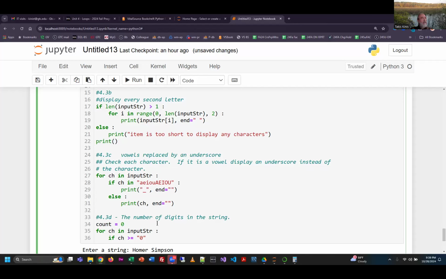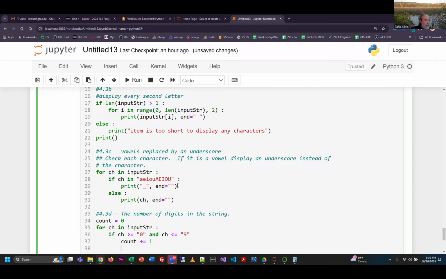Why the heck would I say this? This is kind of a thought you might want to mull over a little bit. And the character is less than or equal to the number 9. Well, because they're asking for the digit. So if you type a number in the string, they want to count it. That's what they're doing, right? So then we'll do a count plus equals 1. If it's just letters, it won't matter. See the point?